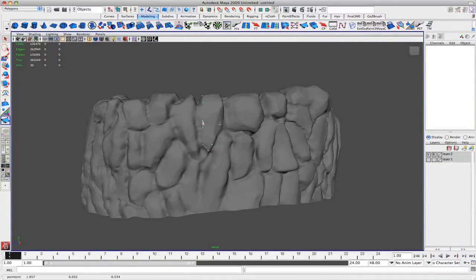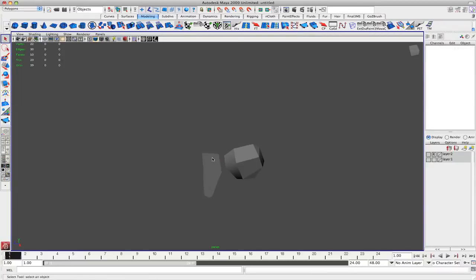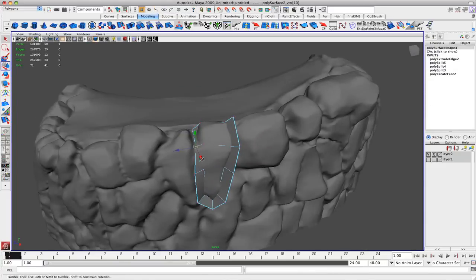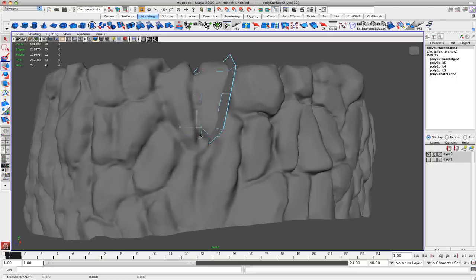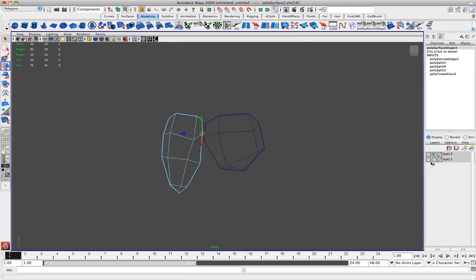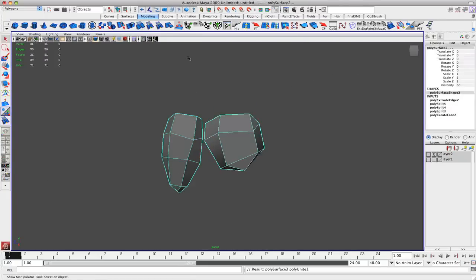Going into the create polygon tool to refine some of the more prominent rocks here, and then connecting it up with the split polygon tool. And then grabbing the edges, extruding it out, and snapping them down there, the ridges and things. And yeah, a lot of the first part is going to be like this.